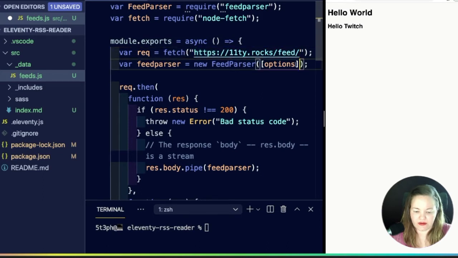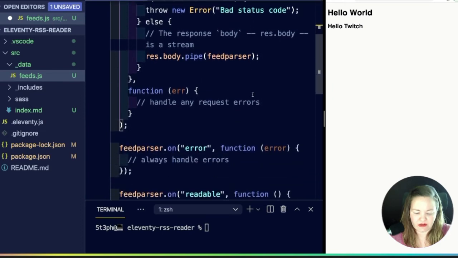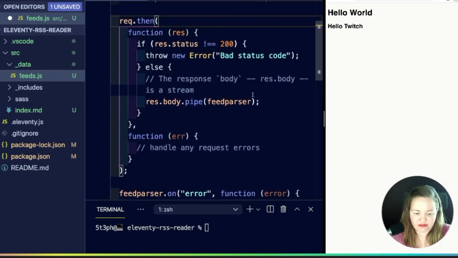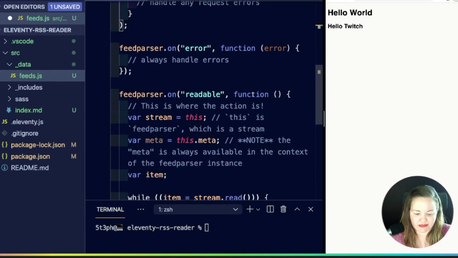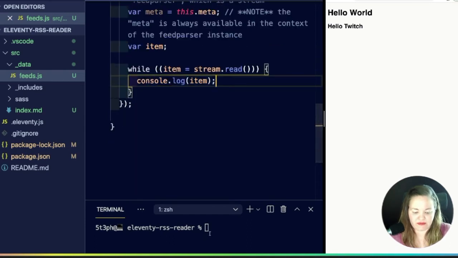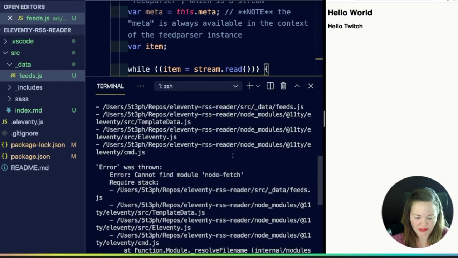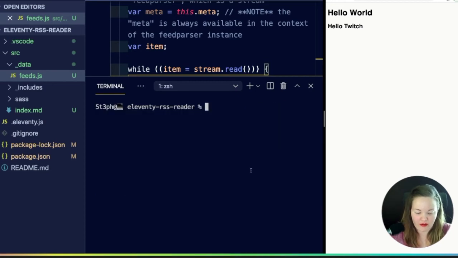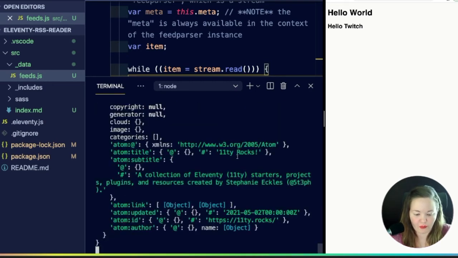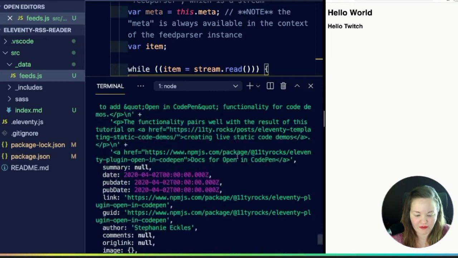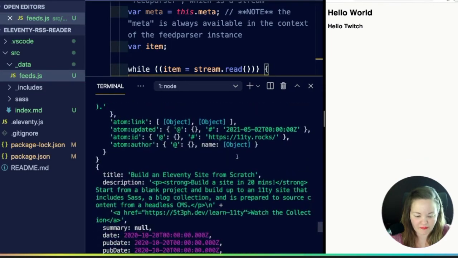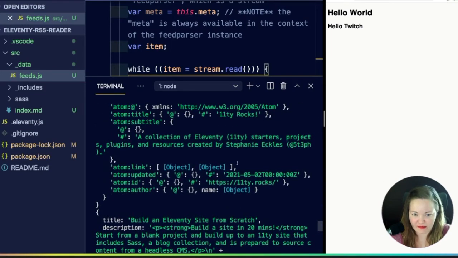And we don't have any options. I'm going to move that out and let's see what it's got here. It's just kind of a generic starting point. I think this will echo out. Let's see if it does echo out without us changing anything when we run the feed here. Of course not. Okay, I do need to install node fetch. Okay, we'll pop back and do that. Ooh, all right. Well, it worked. Here we go. We've got the feed items coming in.